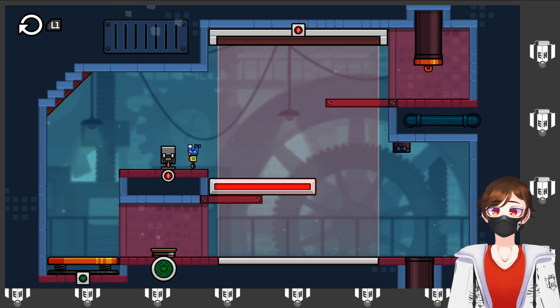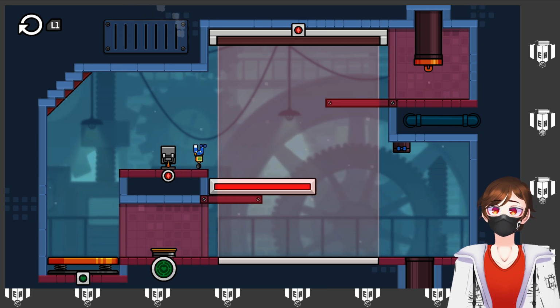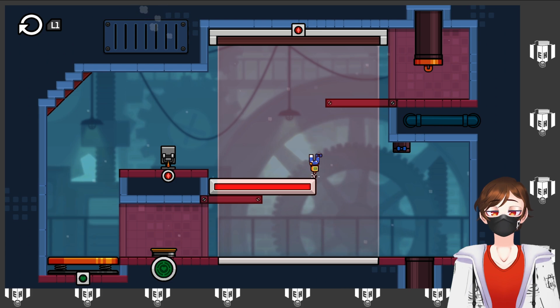Okay. What's with this block, though? Can I? All right, I forgot I could throw things. That might be helpful. So it's this button? Yeah, this button throws. Okay. Not for now. But is that really gonna help me? I don't think there's enough space to squeeze in between these two.